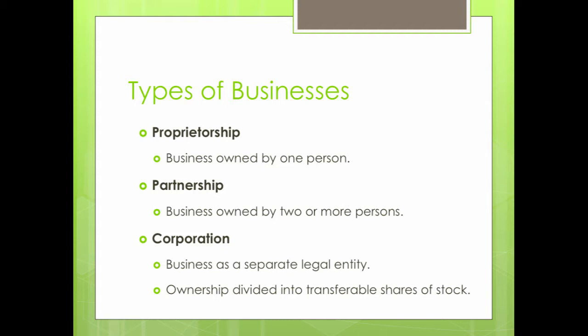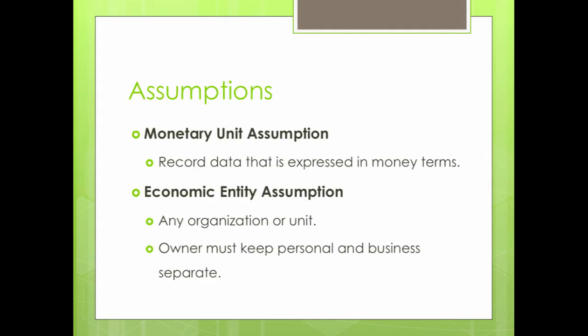The corporation will be most likely known to you as anything in the stock market. And the partnerships, if you have a small business and you want to invest with somebody else, that would be your partnership. But if you're the sole owner, then it will be the proprietorship. Now, before we go into the accounting principles for Chapter 1, I want to get two assumptions straight when it comes to accounting. In accounting, we have two assumptions that provide the foundation in the accounting process. One of them is the monetary unit assumption.